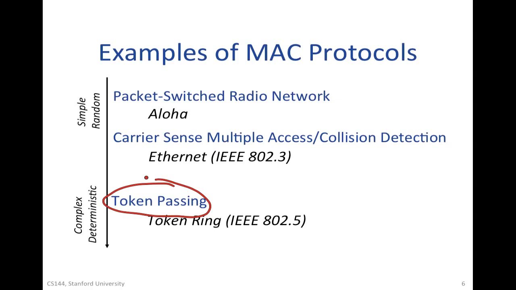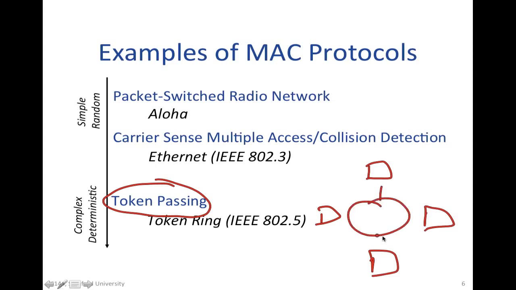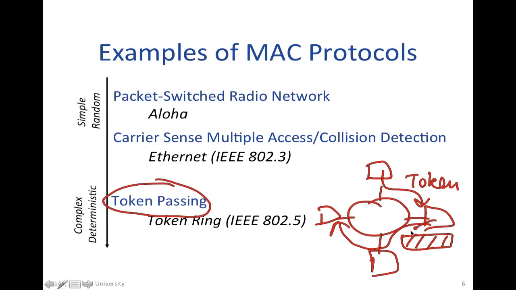The most common method is called token passing, in which a special packet, or a token, is sent from one host to the next. So they might be arranged, for example, in a ring. And there'll be a packet called the token that goes around. This would be the token packet. And when you hold the token, you're allowed to send a packet. So it might then send a packet on to another host. So this would be the packet being sent. And then when it's finished sending the packet, it then passes on the token to its neighbor, who then gets the opportunity to send a packet, and then will send the token on again.